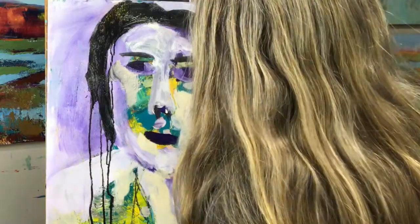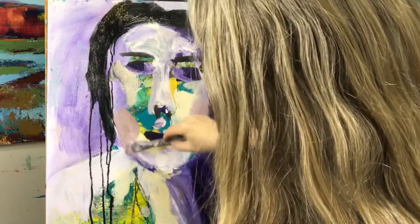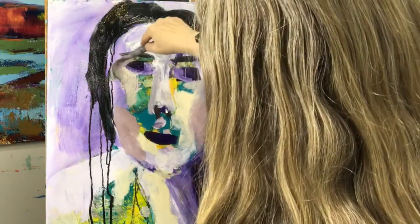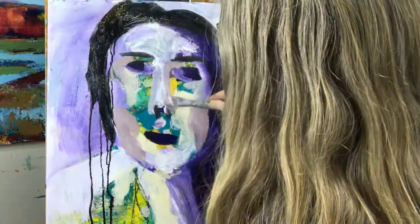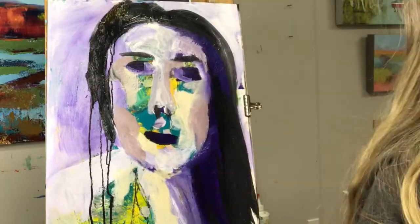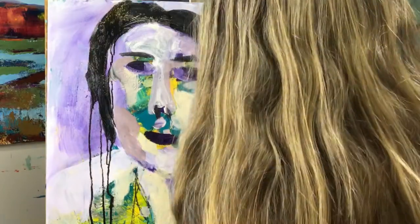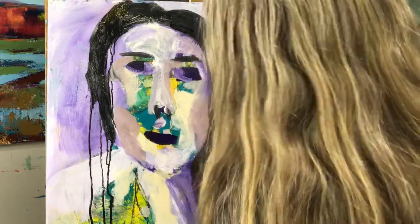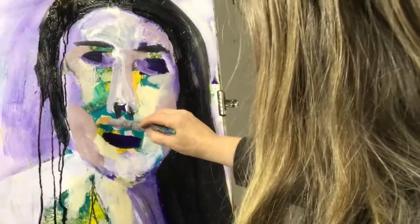This is the third color in my palette: violet oxide mixed with white. It makes a fairly interesting skin tone — not a color I use a lot, but I have a big tub of it and I'm trying to use paint I have on hand instead of buying more. Acrylic paint has a shelf life and doesn't last forever, so it's good to go through your supplies and use those colors sitting there. Who knows — you might discover something.